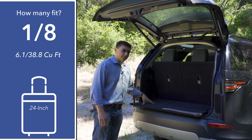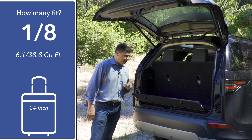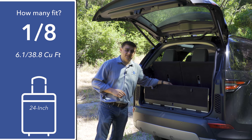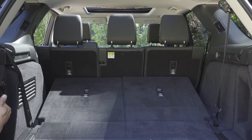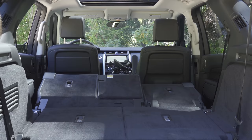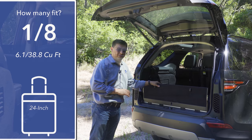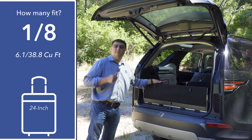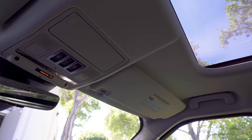Because of the width of the Discovery, you could move a child seat to the center position and properly install one, but you'd have trouble fitting two across the back. The Discovery doesn't give us a split liftgate and tailgate like BMW's crossovers, but there is a little powered shelf that helps keep cargo from falling out behind the third row. Cargo room behind the third row is just over six cubic feet. Fold the third row down and you get 38.8 cubic feet — enough for eight 24-inch roller bags.